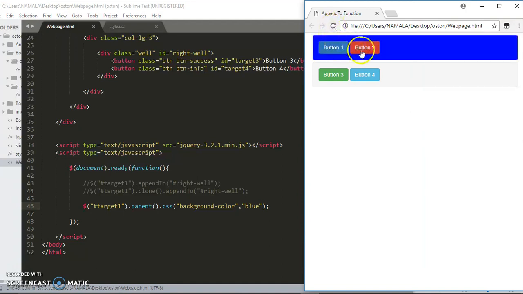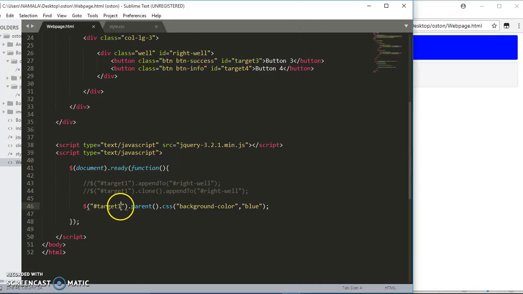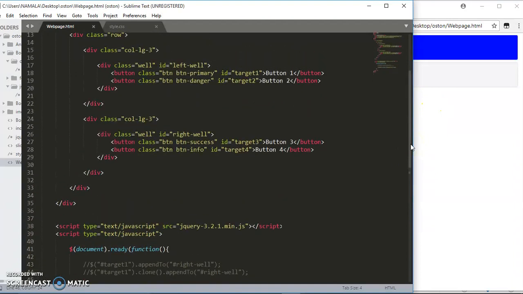And as you can see now, we first target the child. You get the child, so for you to access the mother, you first get the child, access the mother and give it the styling you want. So you say target 1, this was the button, this was the ID we gave to button 1. So we got the child. Remember, this left well is the mother and everything inside it are the children.